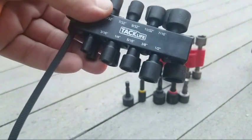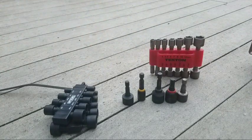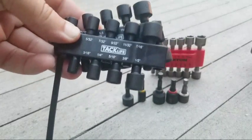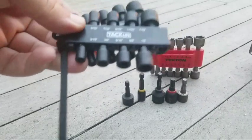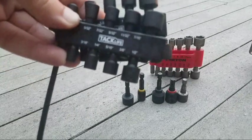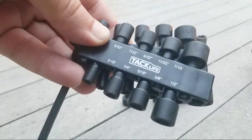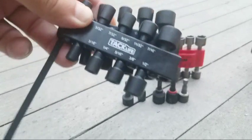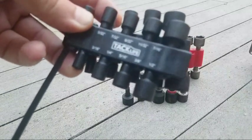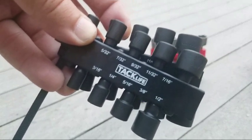But I want to talk about the different brands and types. Now, you heard me yesterday, I told you these are definitely a really awesome buy. Again, 10 bucks. Really can't beat it, man. 20 nut drivers here, 10 metric and 10 standard. And the reason why I like this also is it comes with a 1/2 inch. Nut drivers, usually 1/2 inch is the biggest you're going to see.